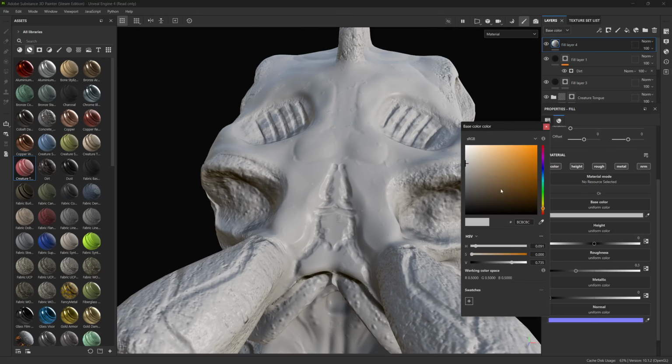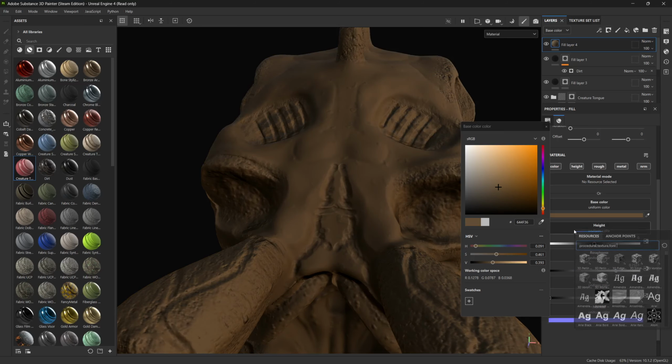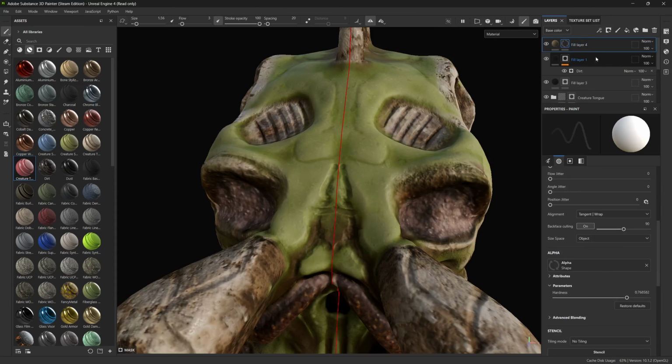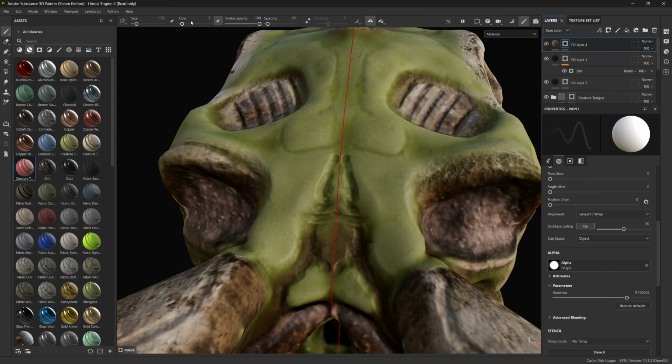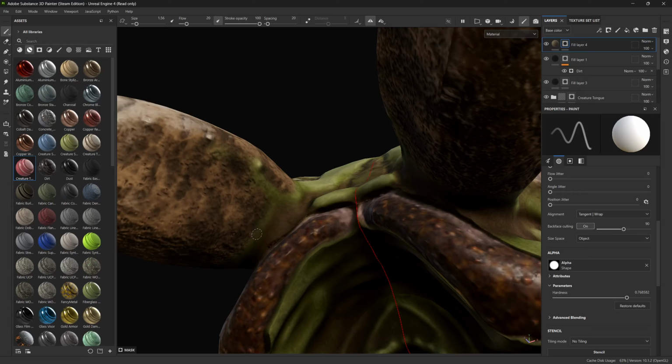Let's just do brown, and we'll do roughness up. Okay, and we can do a black mask and start layering basically, right? So this one will turn flow up a bit, maybe. Yeah, so we can go back and tweak and adjust and do whatever we got to do. Like I missed a spot in here or something.